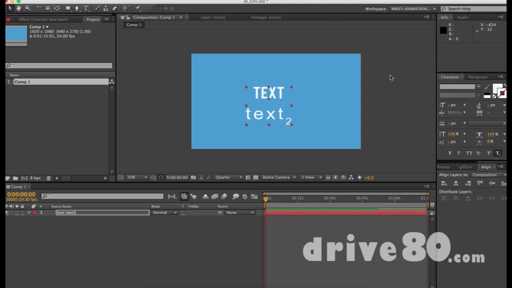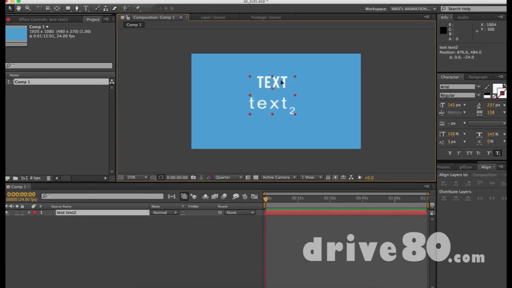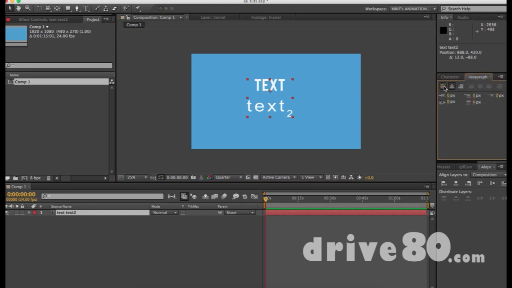And there's a ton of other things to do with it, but I just want you getting used to actually typing with it and utilizing the character panel. Paragraphs, again, it's also if you want to left align it, you click here, center align here, right align here. You can kind of push this in. You can kind of push that over from where the anchor point is. You can push it back.